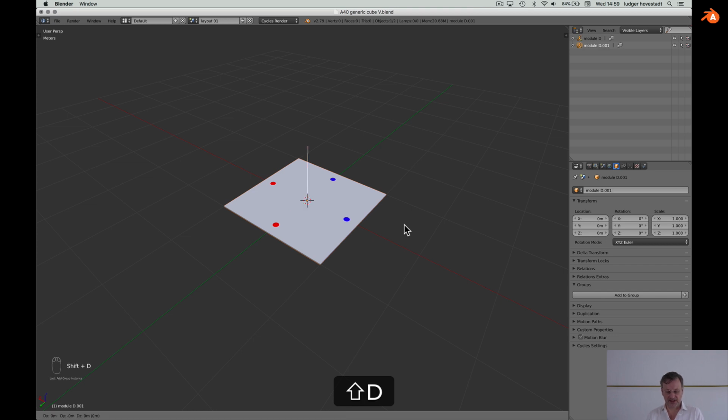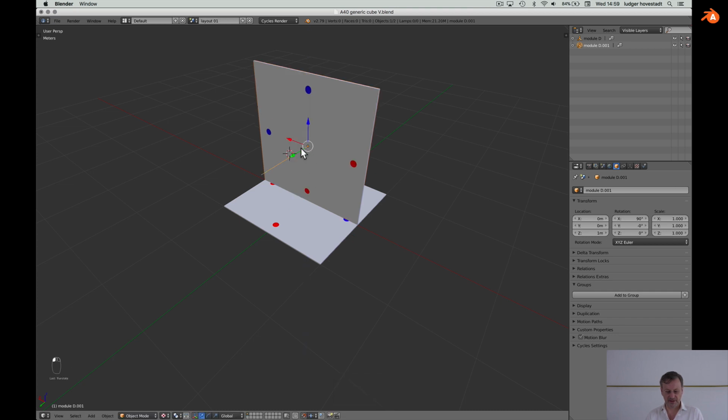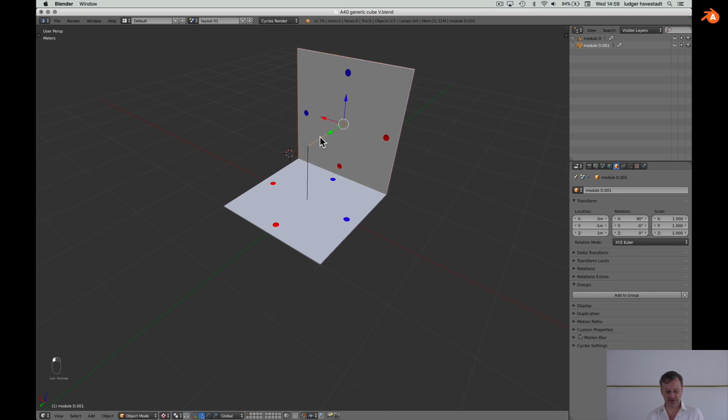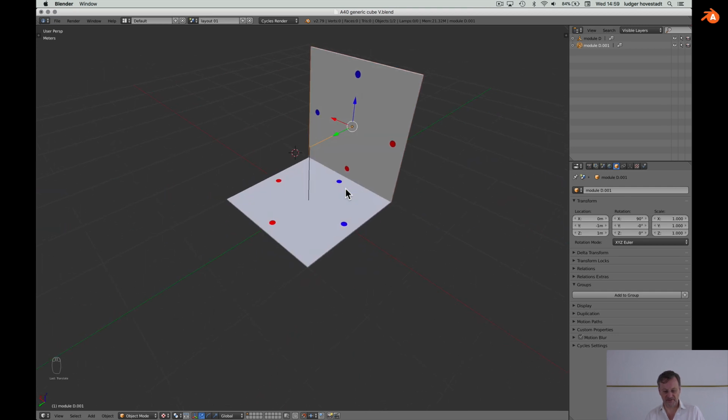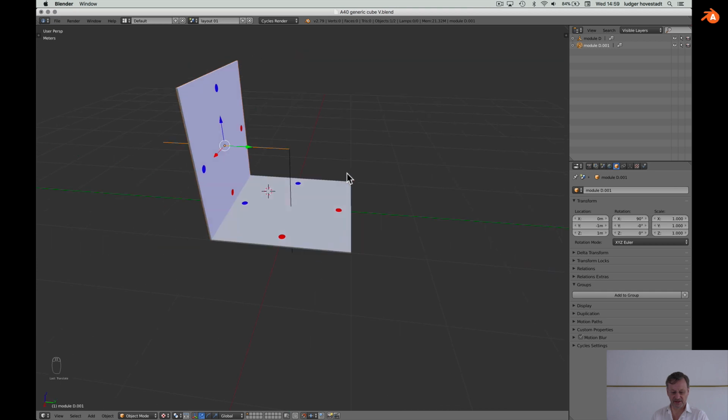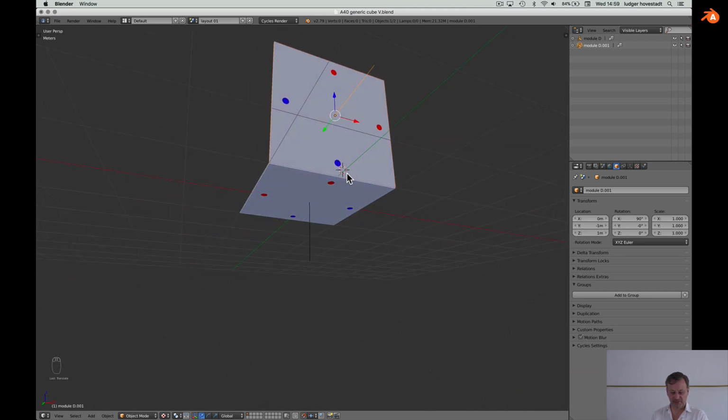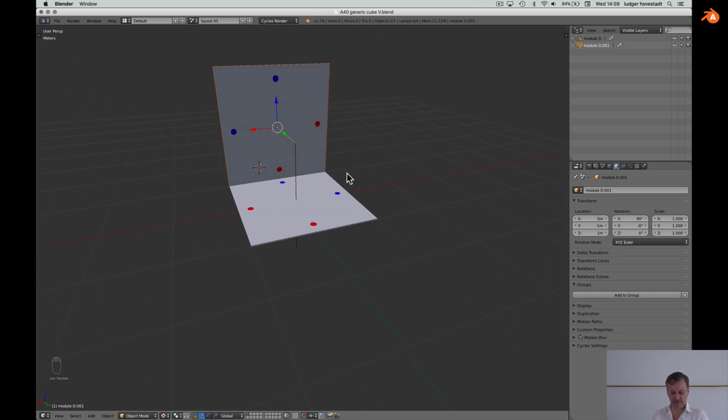Then we say duplicate and rotate it, for example, around X, rotate X 90 degrees, move it this way, and this fits. Now minus and plus fit well, and of course the backside fits as well.